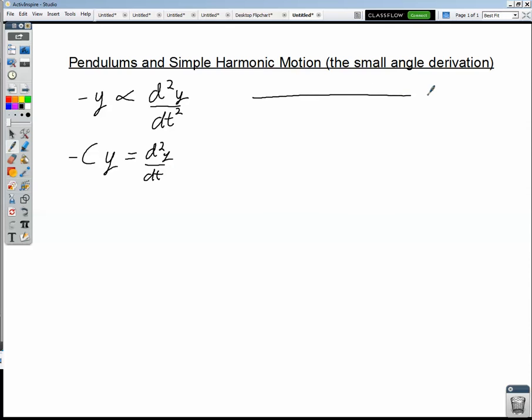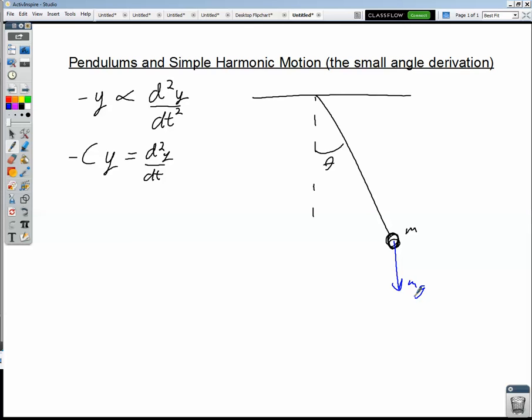And when we look at pendulums, instead of looking at forces, we're going to start to look at torques. So here we've got a pendulum, and it is displaced by an angle of theta from the horizontal. And it has a mass m. And it's got a force of gravity, the weight going down on it. So we've got mg going down this way.